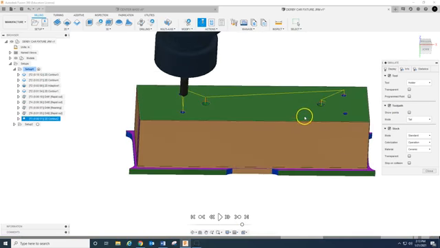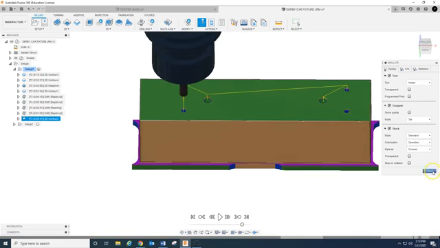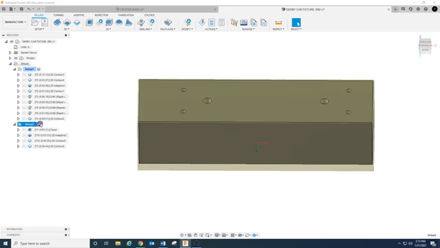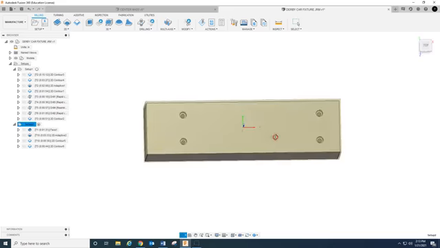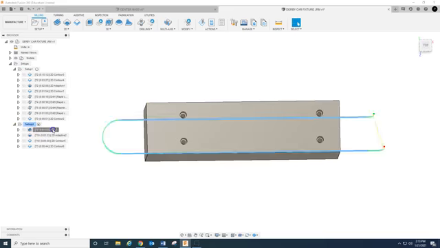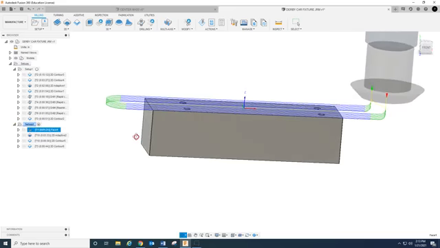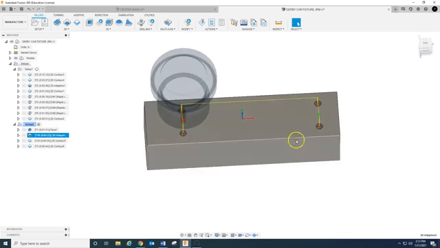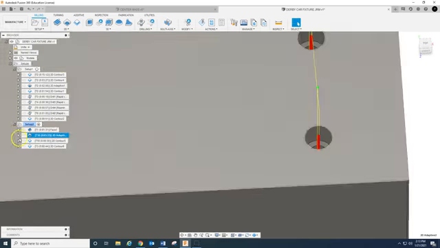Okay. And then from there, if we go to op2, notice that offset is in the center. Again, makes sense. So we're facing off a bunch of that material off the top. We're going to rough out those counterbores with, looks like a 3/16 end mill.